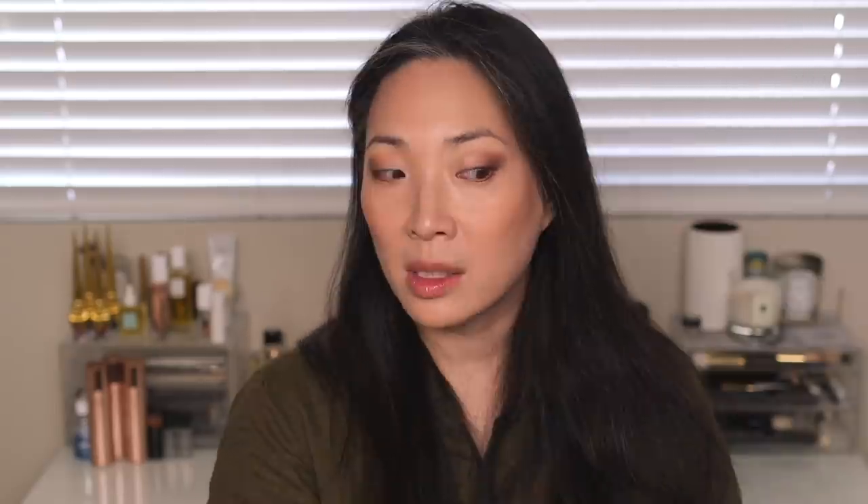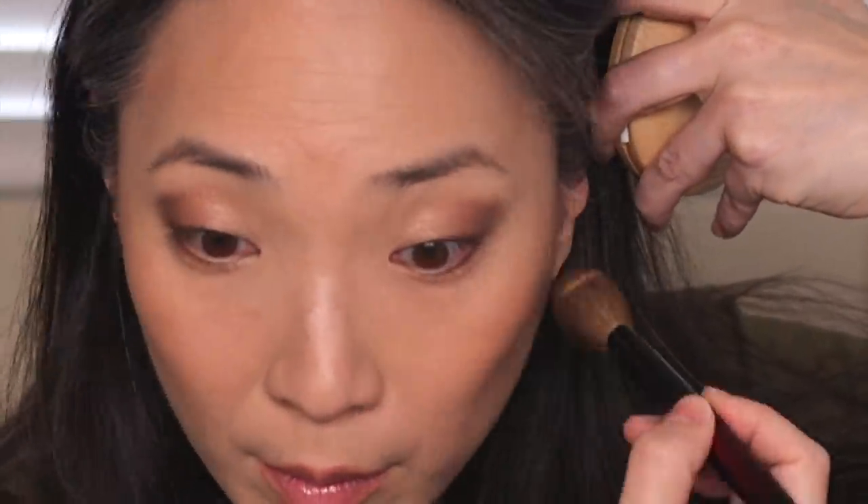Now let's use the Guerlain blush. I've got my Sonia G Cheek Pro brush going into the pink shade. It's a really pretty peachy-pinky shade — not extremely pink or peach, it falls right in the middle. You can see quite a bit of the gold overspray being picked up, but that won't be there once it's gone. Hopefully you can see the pinky peachy tone — it's very, very subtle. The blush is less pigmented than the bronzer; I have to be careful with the bronzer, but I can pile the blush on and it stays fairly natural looking.